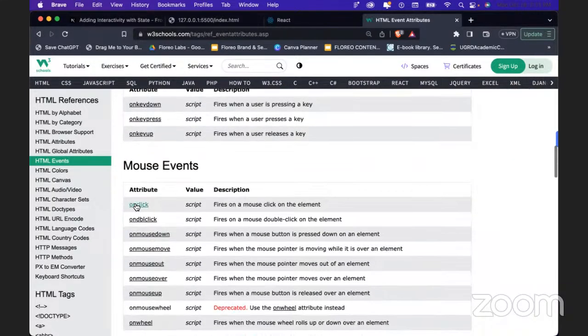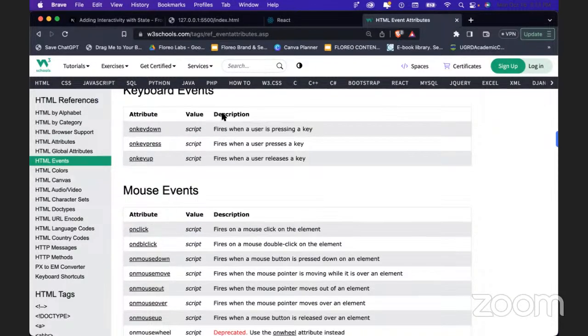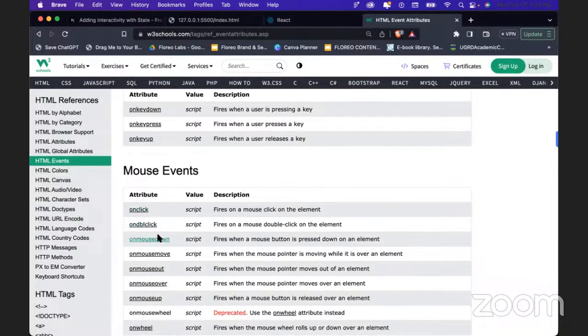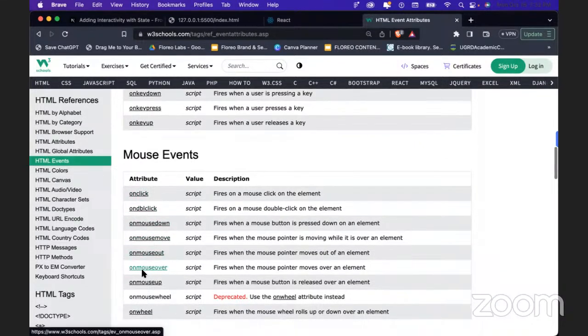One common event is a click, right? Clicks happen on almost any element. You can click on any element on a page and something could happen on that click. Here's the thing you've got to keep in mind when you're looking at events in HTML versus JSX and JavaScript. In HTML, these events have an all lowercase syntax. In JavaScript and in JSX, these same events exist, but they use camel case syntax.